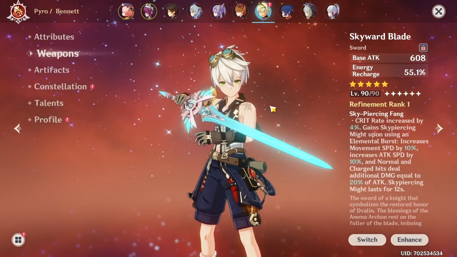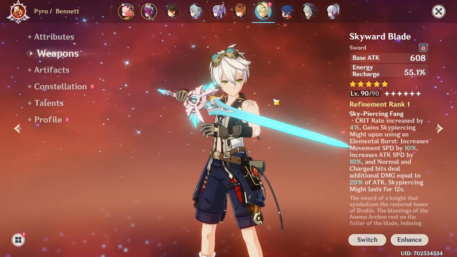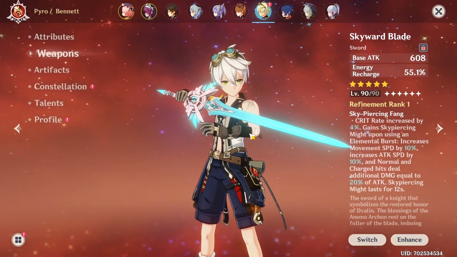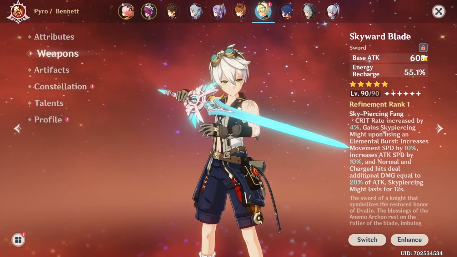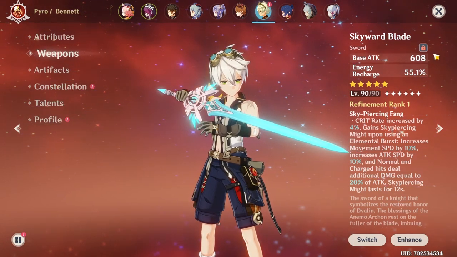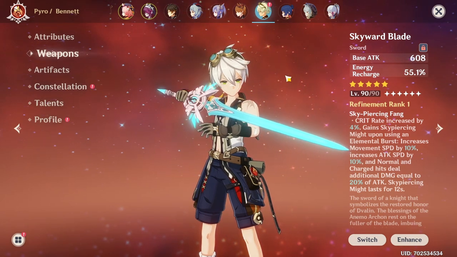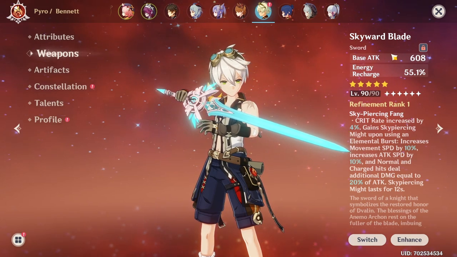Now, if you look at the weapon, I'm running the Skyward Blade. I think it's the sword with the highest energy recharge and the highest base attack in combination. Obviously, the Sacrificial Sword has more energy recharge, and the Favonius Sword also has more energy recharge, but this one provides better base attack. And if you use Bennett as a support unit, you also want as much base attack as you can get from a sword, so your Bennett provides as much attack to your party members whenever his elemental burst is down, and that's why we're using the Skyward Blade.